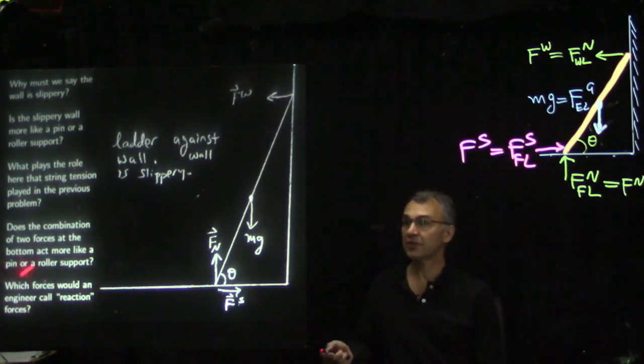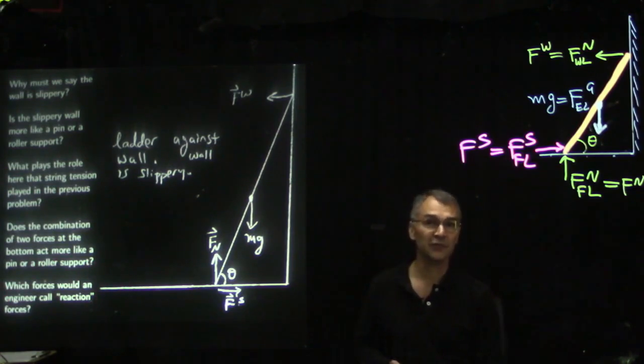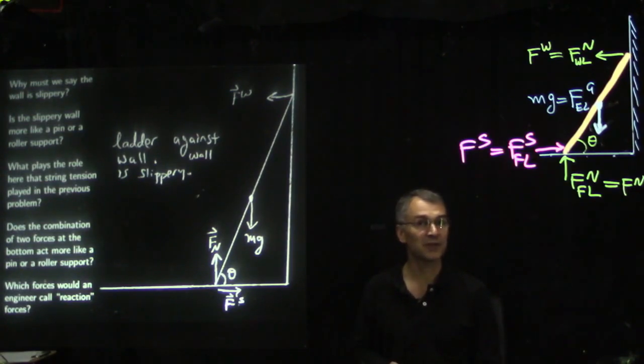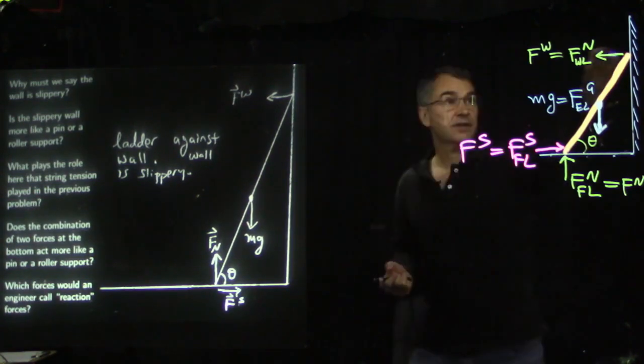Which forces would an engineer call reaction forces? You'll also see more of this once we start reading and looking at examples that look more as if they're drawn from architecture. But it is my impression, I've never actually had an engineer confirm this to me or argue with me about it, that when one draws forces in structures problems, the forces whose magnitudes are given, like the weight of something, are called loads. And then the support forces are those whose magnitudes have to be determined by solving the problem. And the normal force is an example of that kind of force.